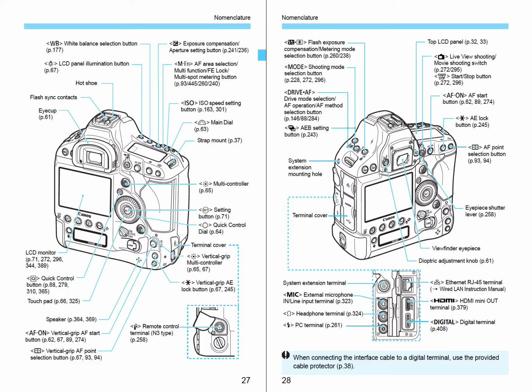The eye cup, protect your eye, so you can use your viewfinder. Of course, you have an LCD monitor to review your photos and video. Or if you want to, you can use live mode and record using that. Quick control button right here. Let's see, where's touchpad? Oh, the touchpad, they're calling this the touchpad. The scrolling wheel, I always call it scroll wheel, but okay.